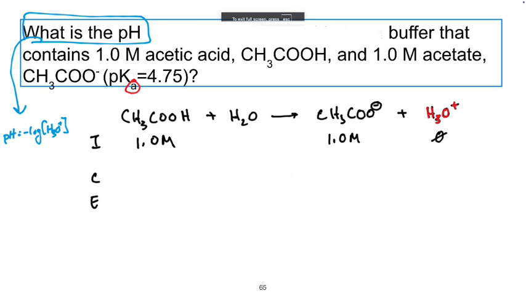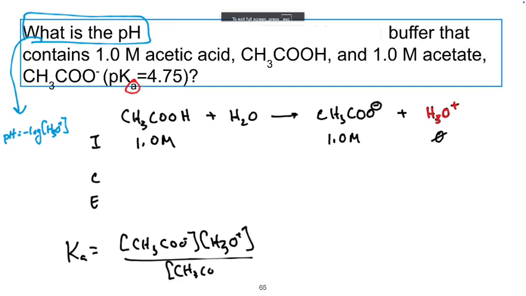Right, remember, H3O plus, or our pH, has to happen at equilibrium. So what we're saying is we've started this. Where did the equilibrium go? Okay, so we would have to figure out our change. In this particular case, how is it going to change? So let's try again. If we look at a Ka, the Ka is CH3COO minus, our products, over our reactants. One of our products is 0, which means the Ka is 0.